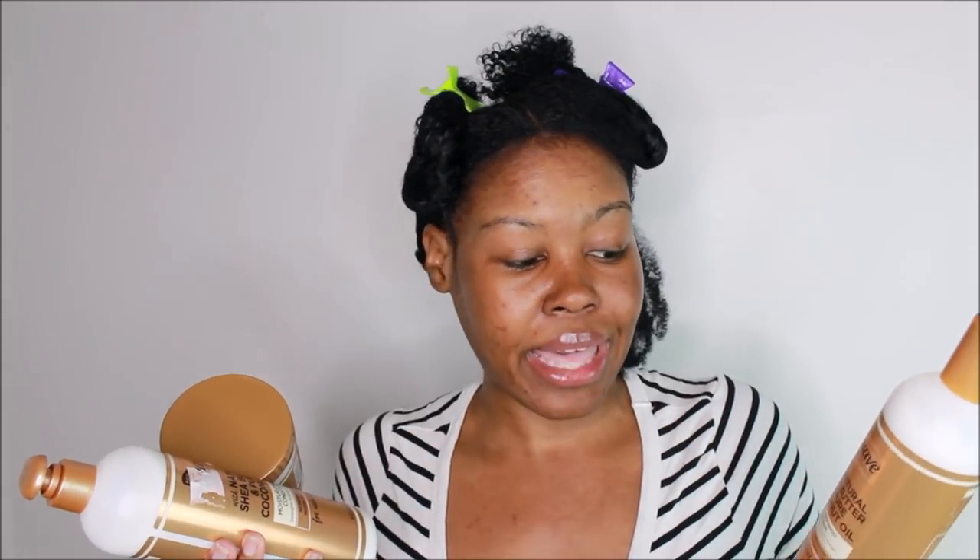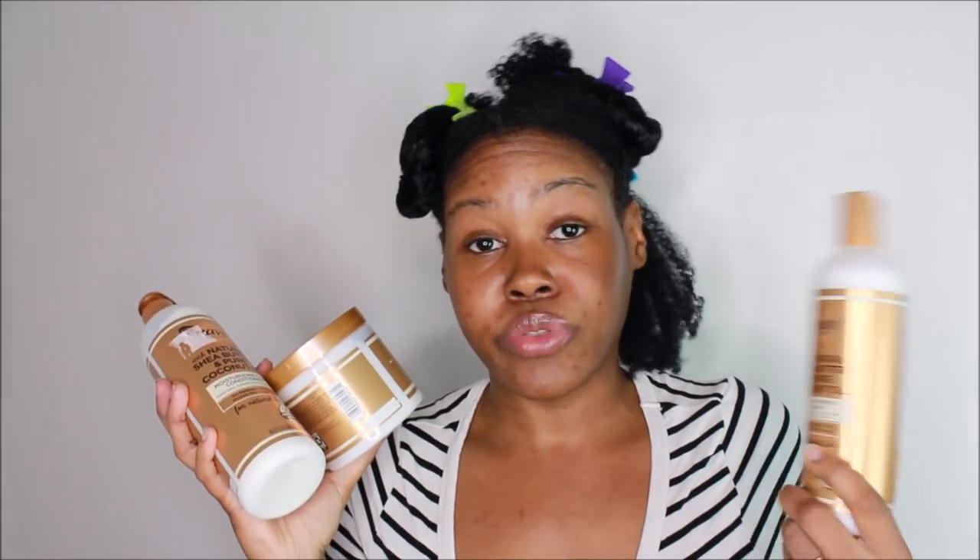First impressions — when I picked them up I was kind of taken back by the ingredients. I thought the ingredients would have been a little bit better. So if you are ingredient conscious, I'm not pretty sure if you would want to try these products right off the bat. They are just paraben free, they also have no dyes, they are color safe, and they are moisture rich. But they do have the mineral oils, the petroleum, and a lot of the dimethicones.